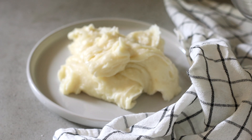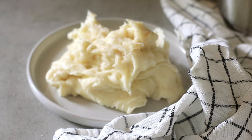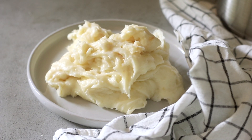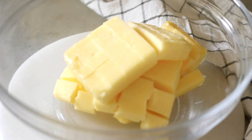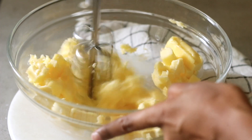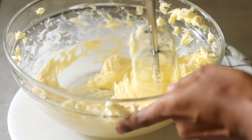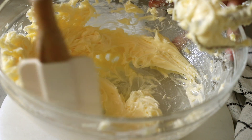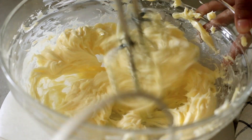If the pudding mix is warm it will melt the butter and the buttercream won't work, so it must be cooled to room temperature. You can already taste a real distinct cream cheese flavor in this pudding — when added to butter it transforms into the most amazing cream cheese frosting. Let it sit at room temperature or pop it in the freezer for about 15 minutes. Now I have room-temperature salted butter — if using unsalted butter, add a pinch of salt. Whip the butter for three minutes on medium speed until pale, scraping the sides halfway through, until it's light, pale, smooth, and fluffy.